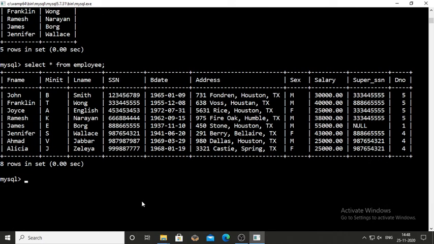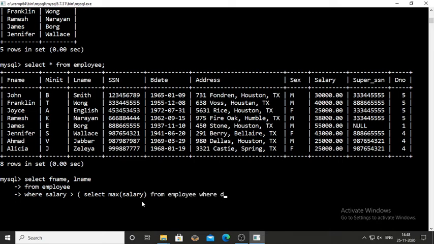Okay, then the next, if I use select F name and last name from employee, where salary field is greater than, select max of salary from employee, where D number equal to 5.